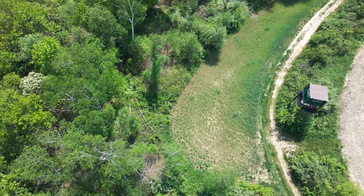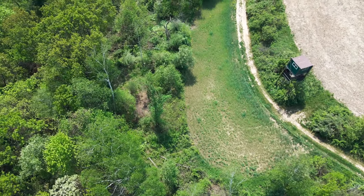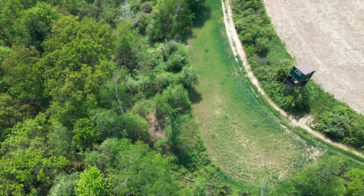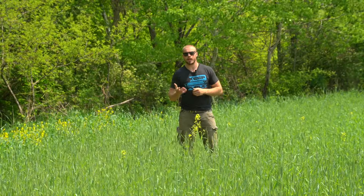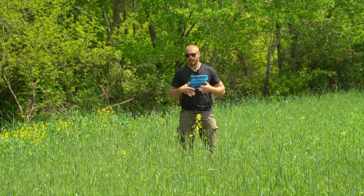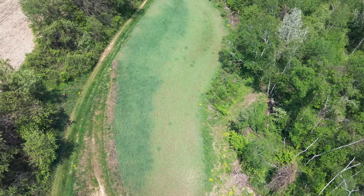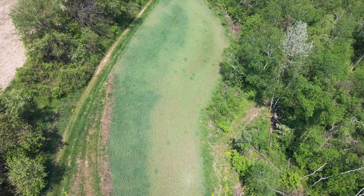This moisture retention I'm seeing out of this rye is absolutely mind-blowing. This is something everybody can use — if you simply plant cereal rye into your fall blend and cover that entire plot, this stuff comes right back up in the spring and you don't have to do any work. All you do is control and manage it when it gets to that doughy stage when it starts to sexually mature and seed out. And rye seeding out is not the end of the world — I'm just going to plant more in the fall, and it's a highly attractive food source for whitetails.